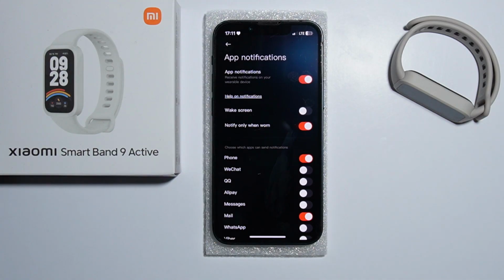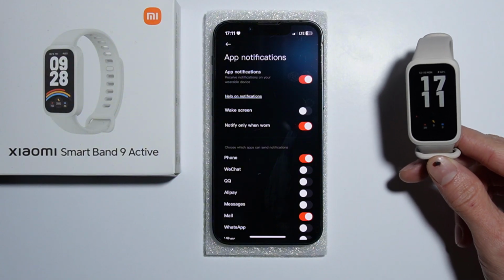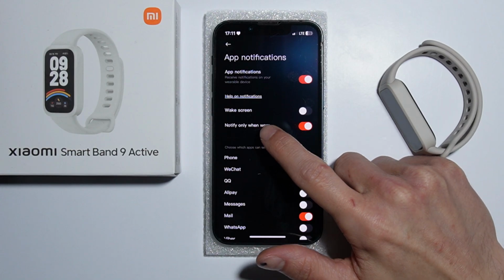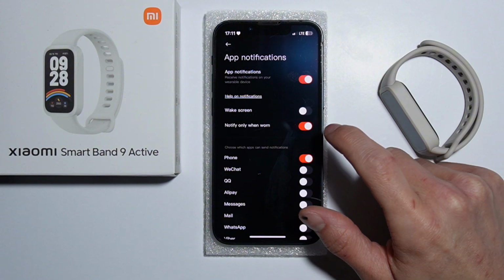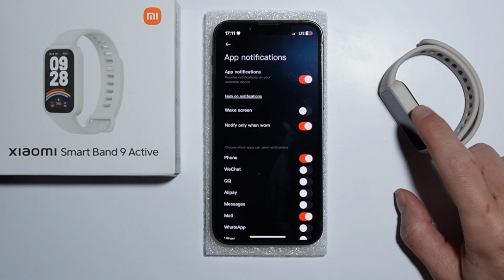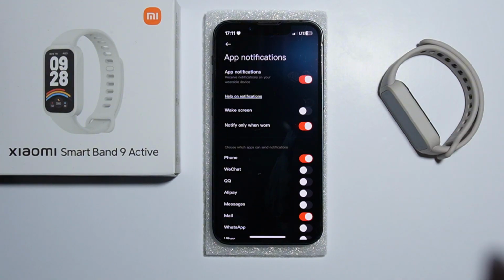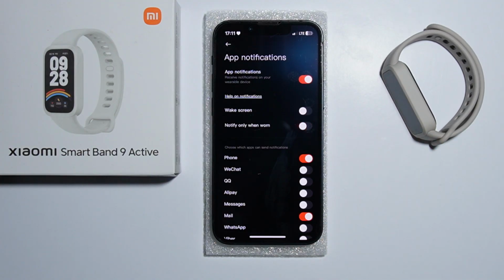And in case your band is still not receiving any notifications, you have to turn off this option. I recommend to turn off this option, Notify only when worn, because in case you have a tattoo on your hand, the band will not detect your hand, actually your skin. So you have to turn off this option. It's a very common problem that people with tattoos have.